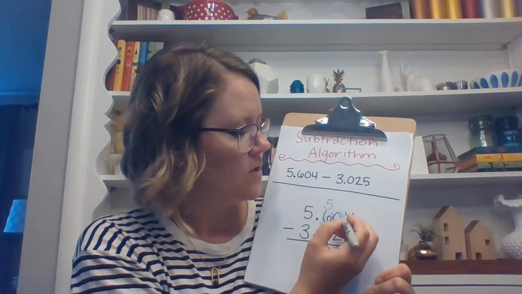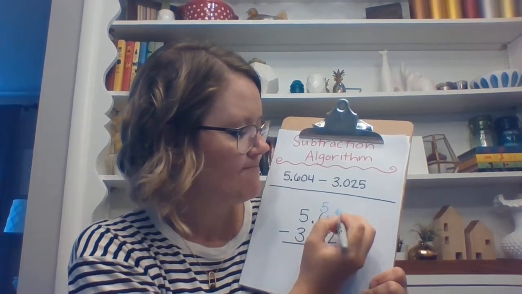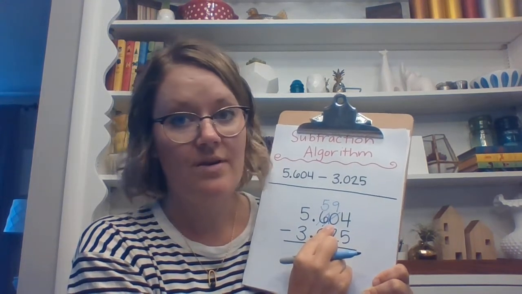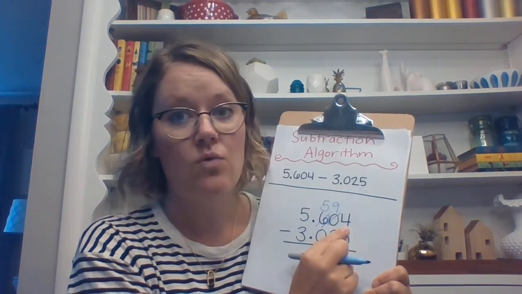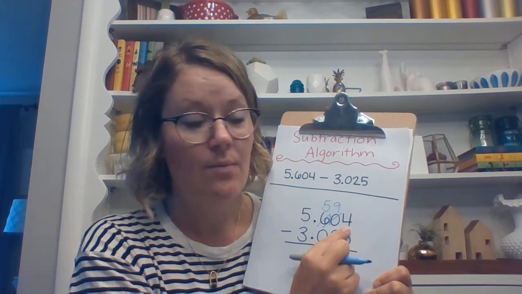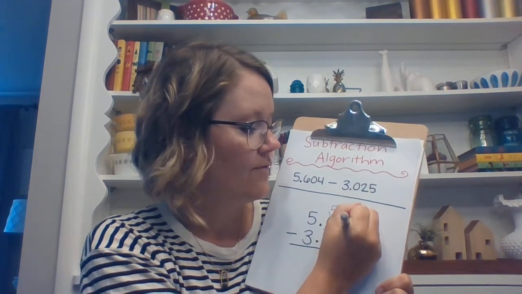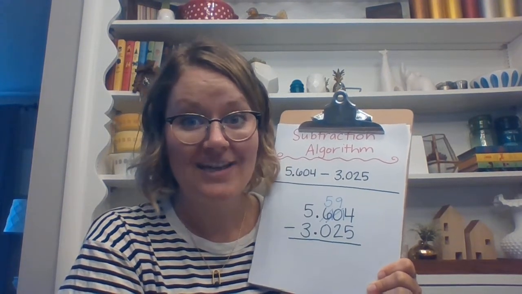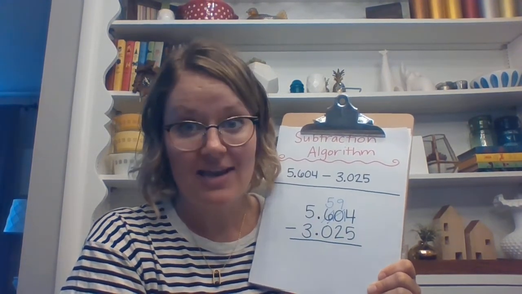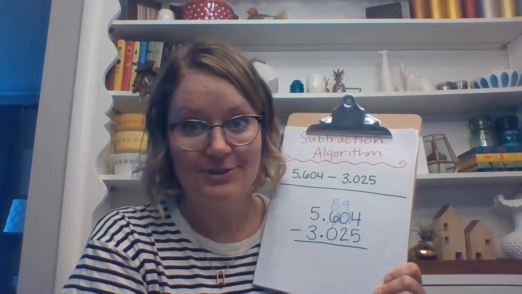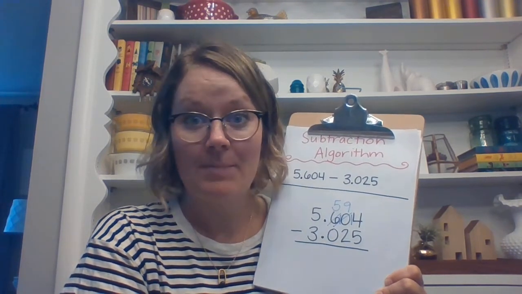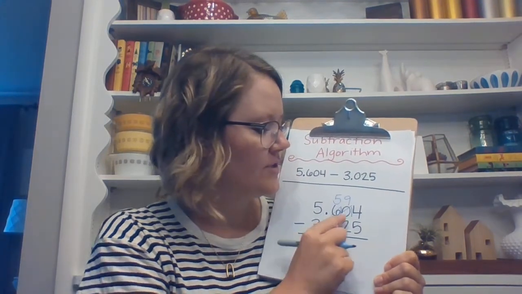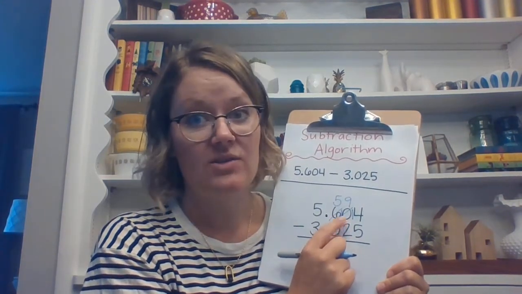Okay, so then I'm going to cross out the 10 and make that 9 and give one of those hundredths to the 4 thousandths. So that will make actually 14 thousandths. All right, that was a little bit tricky. I would encourage you to watch that part again if you don't remember how to do that. Okay, that's up to you, and you have to make sure that you understand how to borrow when there's nothing next door to borrow.